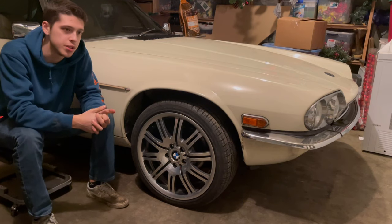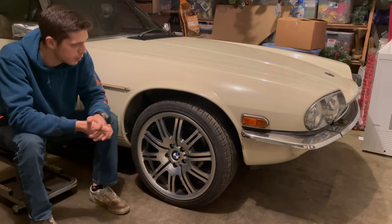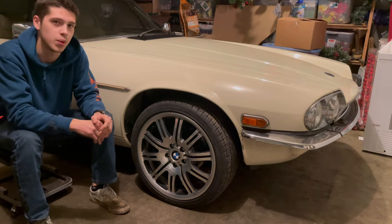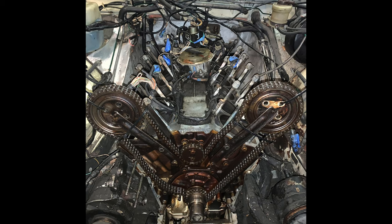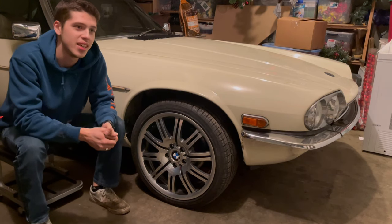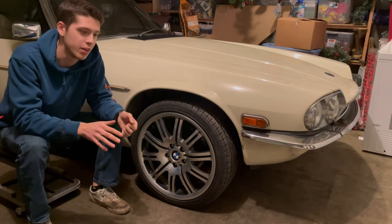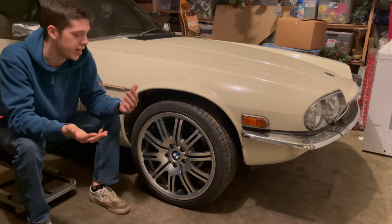The rear sits at 26 inches and to me that is perfect. I think the wheel and tire fill up the fender perfectly. I am struggling with the front though — the car has a lot of positive rake in my opinion. I measured from the floor to the fender lip and it sits at 28 inches. I don't know if that's what they come from the factory with. I recently just replaced the head gaskets on this car, and while doing that I replaced and removed a bunch of stuff from the engine bay — the AC condenser, all AC lines, replaced the radiator with an aluminum one. Everything I took off weighed up to 150 pounds, so 150 pounds of weight off the front of the car, and that may or may not have anything to do with it.